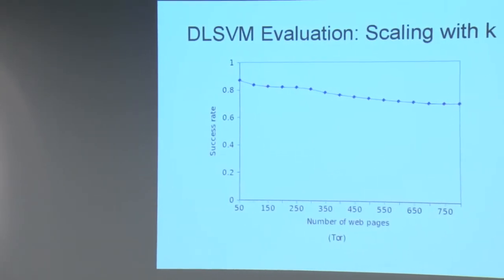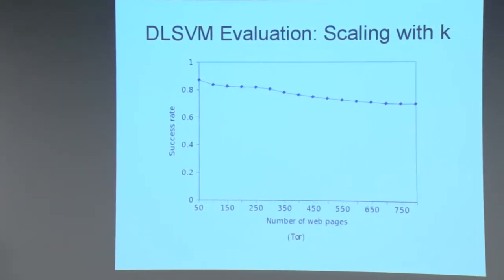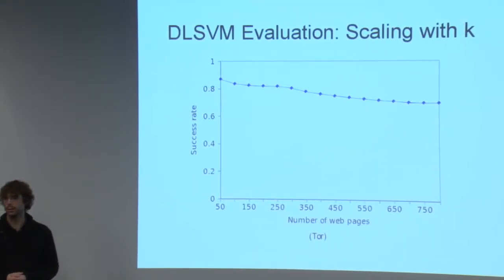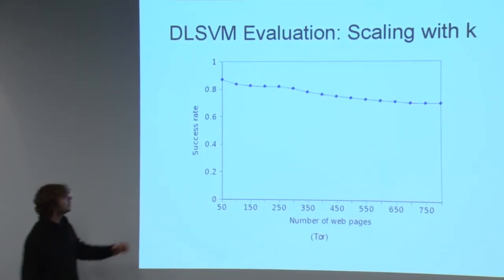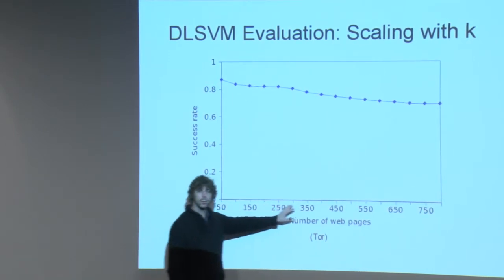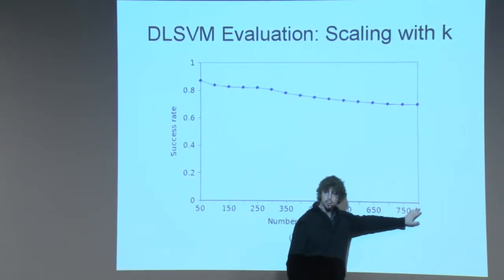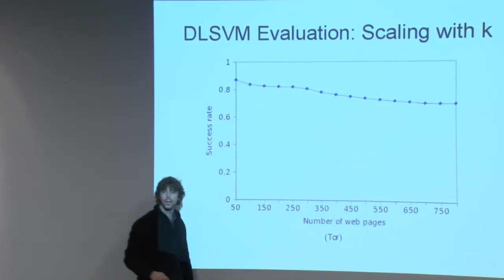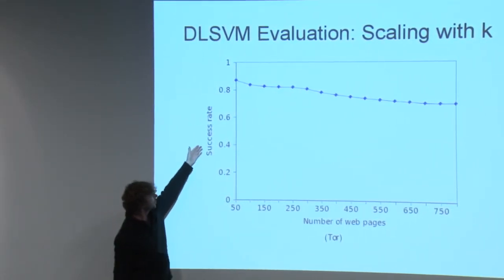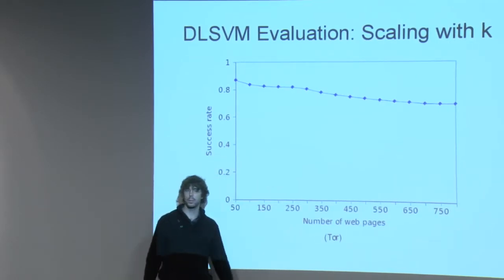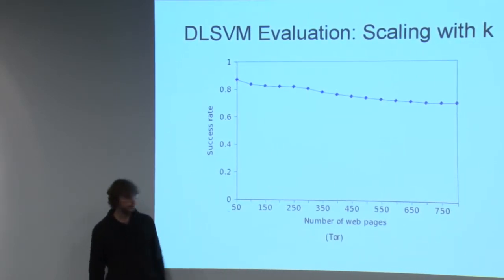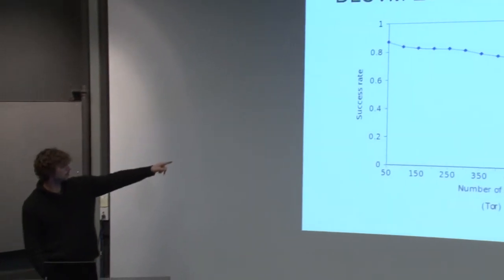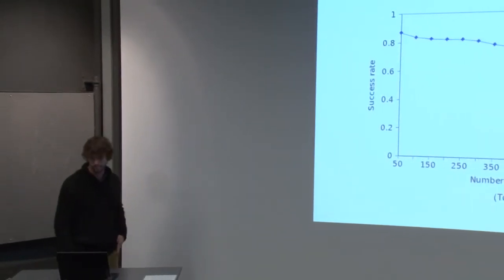And you might be thinking, okay, that's with 100 web pages. What about when there are a lot of web pages that the attacker has to guess from? Of course, the success rate does go down as the number of web pages goes up. I've been showing you points from right here, the 100 website points. But the success rate degrades pretty smoothly and not too quickly as you go up to, say, 800 websites. This, by the way, is Tor specifically.